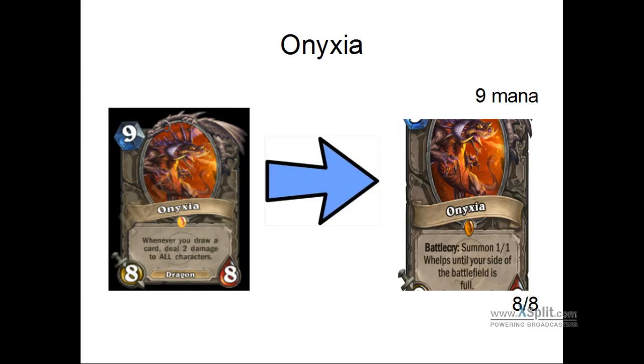Think about it this way. Turn 9, you have an empty board. You play Onyxia, you summon 6 whelps. That is a 14/14 for 9 mana. It's as good as it sounds, although sometimes clogging the board does become a thing.